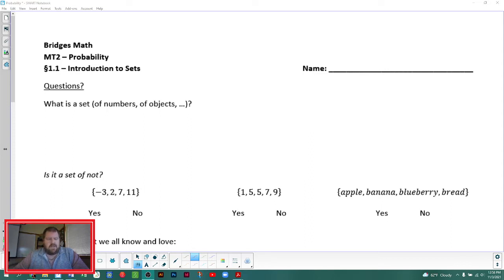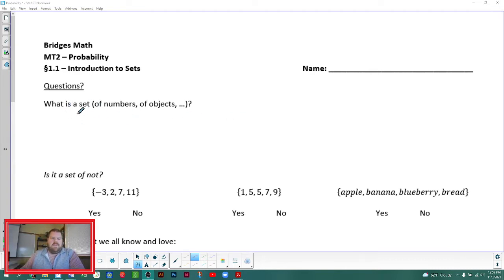We're going to start off looking at a little bit of set theory just to get an idea of some things that we've actually talked about quite a while ago. I'm thinking like 5th or 6th grade, and it is often overlooked, but it is used in probability as a starting point. So that's the way we're going to use it, and let's see how we can do here. So a couple of questions. First of all, what is a set? So we're talking about the introduction of sets. And so what is a set?